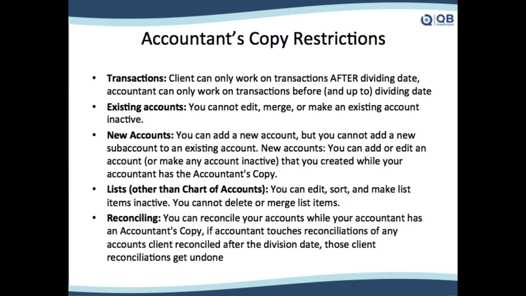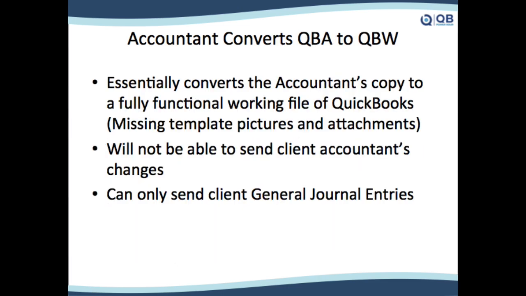And then the accountant can essentially convert a QBA, an accountant's copy, to a working file, and they would basically be working on a fully functional file. And then the client can lift the restrictions, and then obviously the whole process of sending the changes over will not work anymore. But you can send the journal entries, and that's the last demo I'd like to show you, is how to send journal entries.